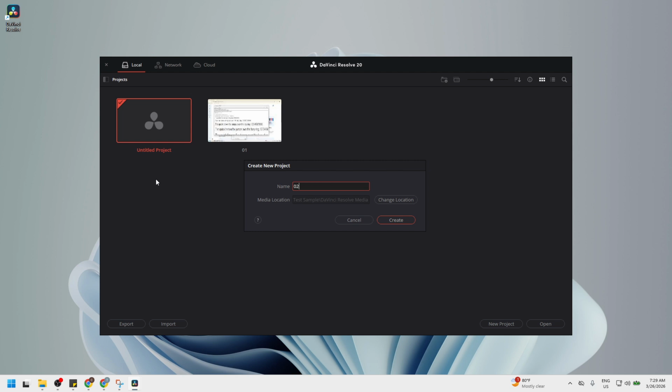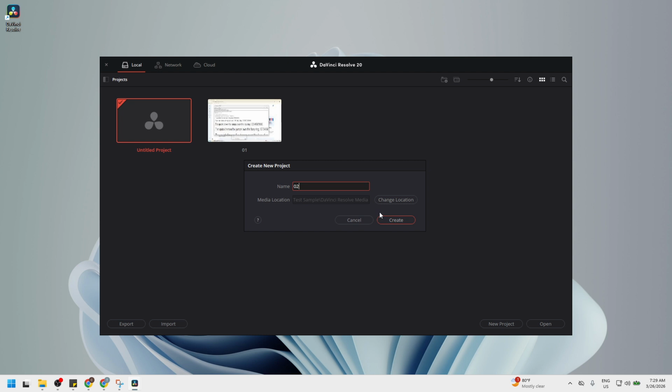In the pop-up, type a clear, descriptive name for your project. Good naming pays off later, especially when you have multiple edits on the go. Consider something that reflects the client or topic and add a date or version number so you can tell drafts apart at a glance. Avoid special characters like slashes or question marks, as those can cause issues on some systems.